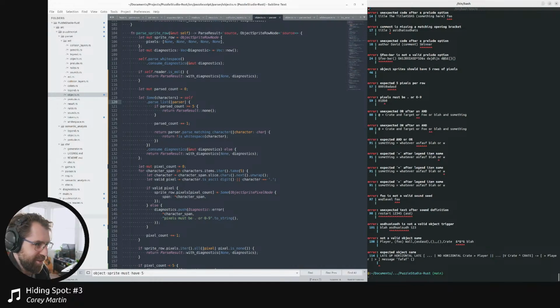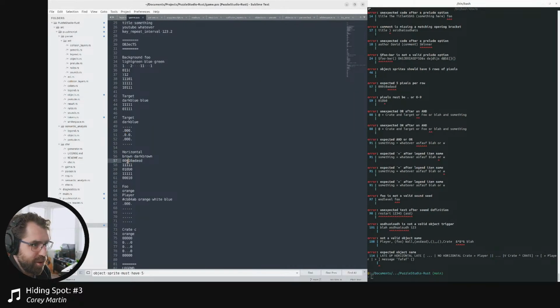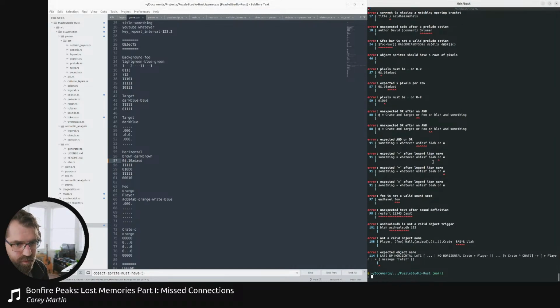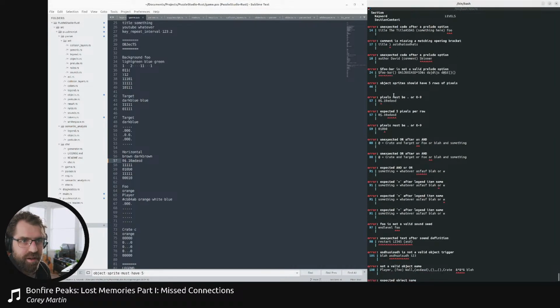Correct. So then let's see what happens if I put like 2 errors on one line. Let's do a dot here and a $sign there. Pixels should be dot or 0 to 9, correct? Expected 5 pixels per row.